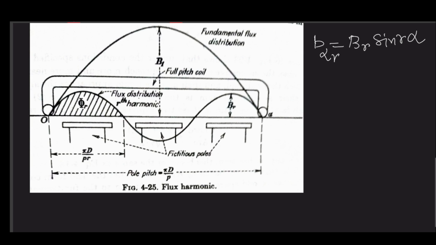So from our previous discussion, we know that when the fundamental executes one complete cycle, the third harmonic will complete 3 cycles. Similarly, the fifth harmonic will complete 5 cycles. So here you can understand that when the fundamental completes one pole, the third harmonic should have 3 fictitious poles. Once again, all these are fictitious because, as I said, in an electrical machine we cannot have a separate existence of harmonics.